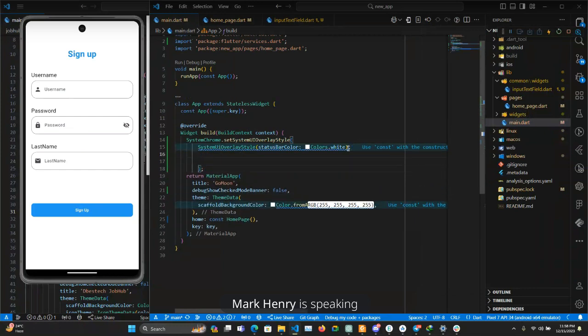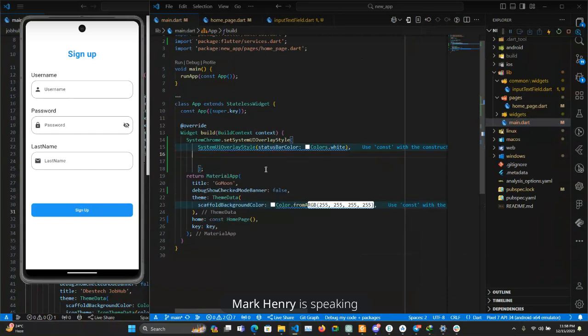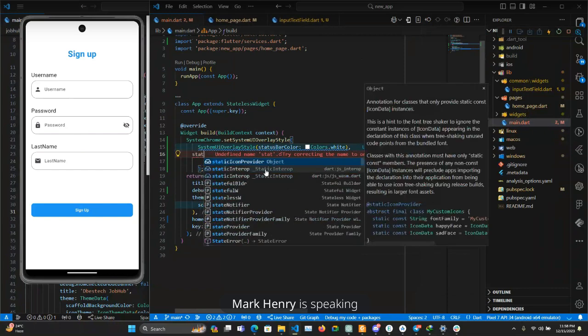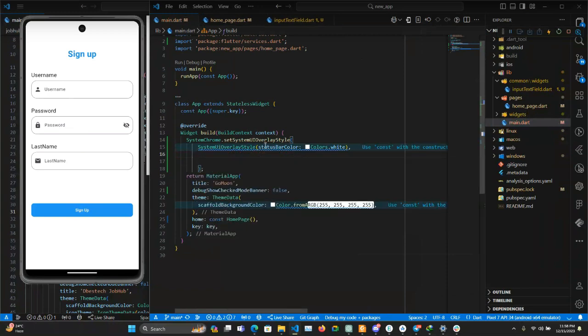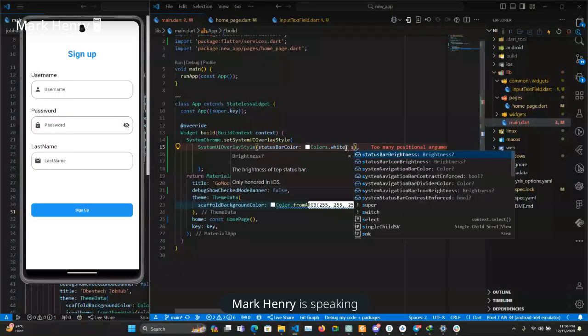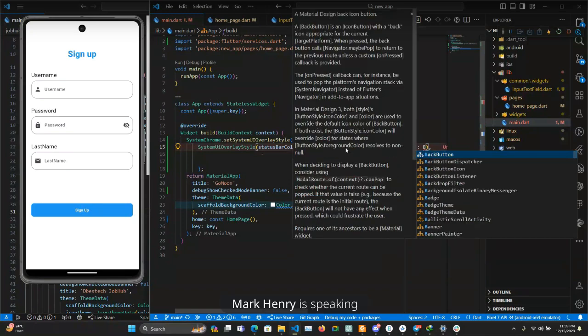So you can as well do something like, if you want the icon bar to show, you can still do the status bar icon brightness. I can do it saying brightness or something.